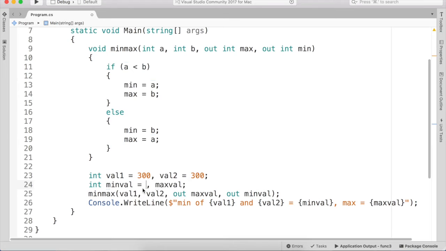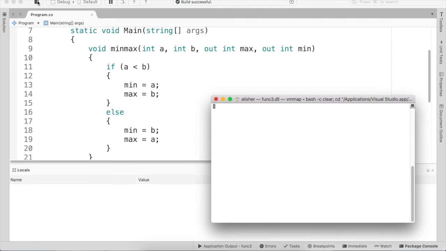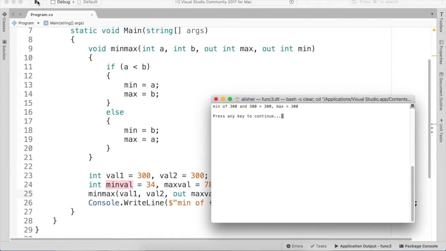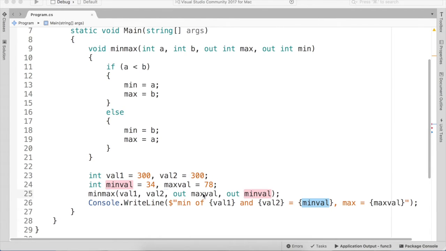So if I had 34, say, and 78, when I pass it here, what will happen to maxVal and minVal? They will change. They will be discarded. Those values will not be reused in this function. They will be overridden, you see? So it doesn't really matter what you pass as maxVal and minVal. That's why you don't even have to initialize, right?